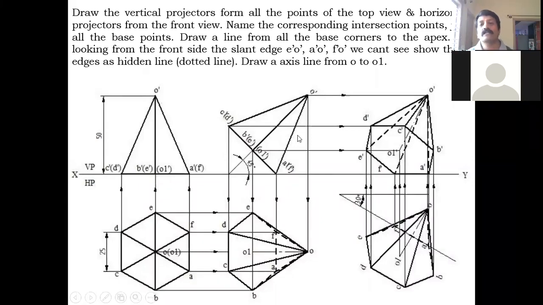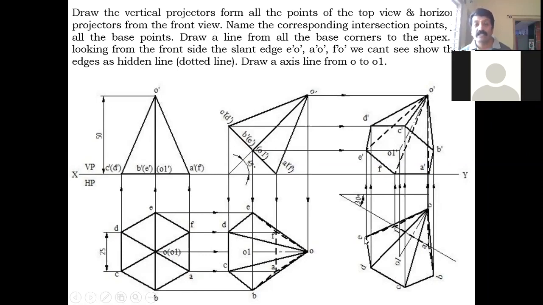After getting all the points, since in almost all the examples we are taking the apex towards the XY line so that the entire base can be seen, correct? For the base you can draw the visible edges A dash, B dash, C dash, D dash, E dash and F dash. And coming to the slant edges, you are looking from here. Which slant edges are near to you? B to O you can see, B dash to O dash, and it becomes the outermost boundary line, so you can mark it as a visible edge. C to O also you can see, and D to O is also seen, it becomes the outermost boundary line, D dash to O dash.